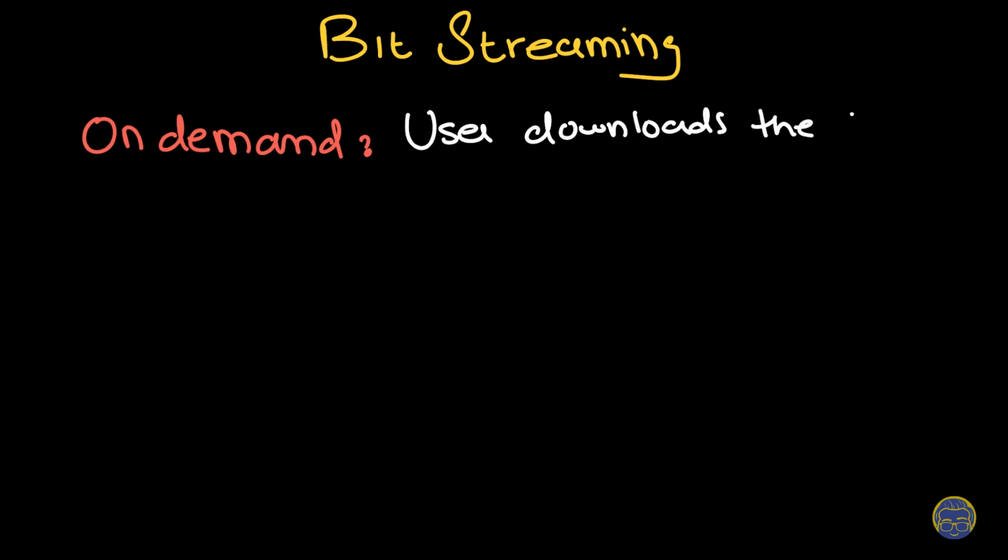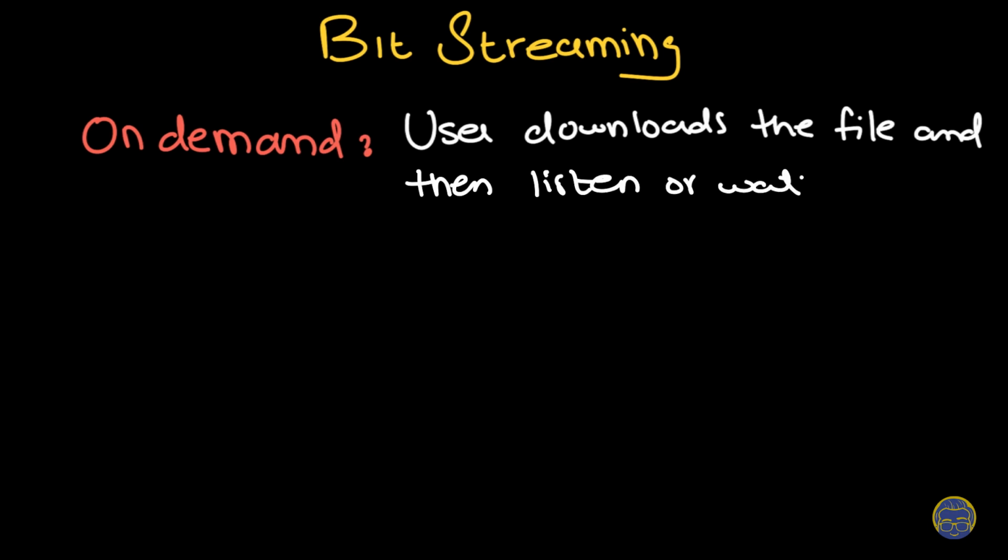However, users do not wish to wait that long. There is the streaming option, which is described as viewing or listening on demand. In this case, the delivery of the media and the playing of the media are two separate processes. The incoming media data are received in a buffer created on the user's computer. The user's machine has media player software that takes the media data from the buffer and plays it. For example, YouTube or Netflix.